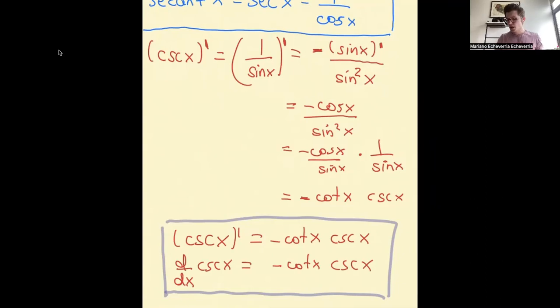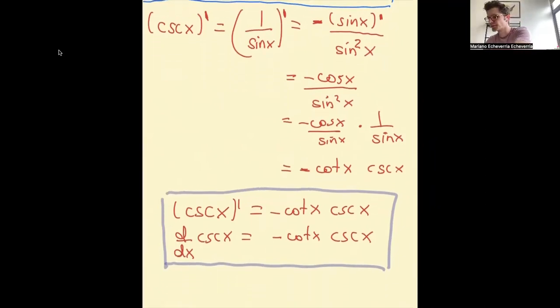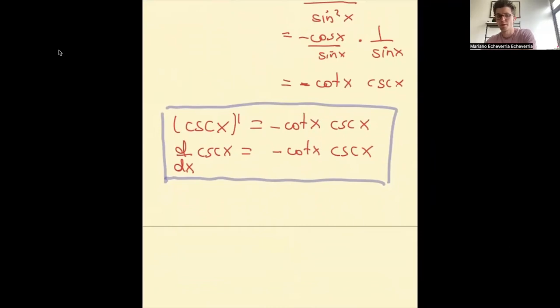Okay, so let me give you like 2 or 3 minutes to try the following. Try doing the same, but for secant. So try to find the derivative of secant of x using the same idea. It's going to be exactly the same idea, but just with a different formula. So try to do that and we'll discuss it in 2 or 3 minutes to see what the answer is. Okay.